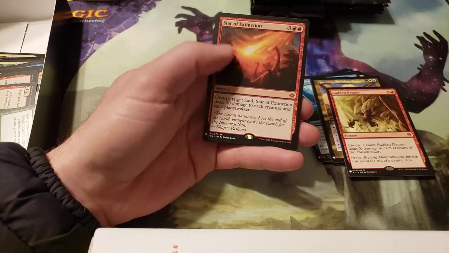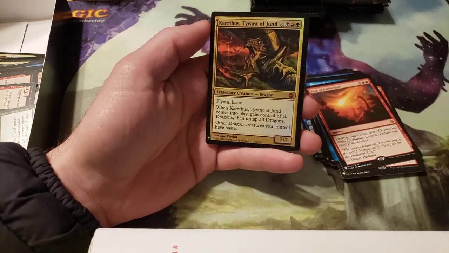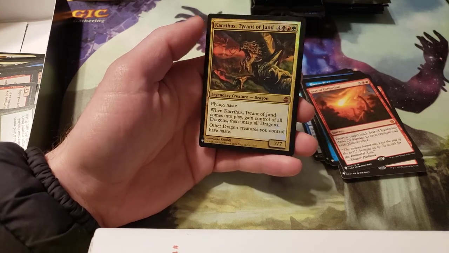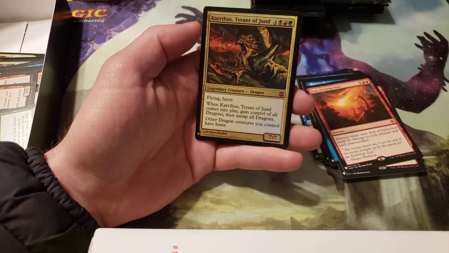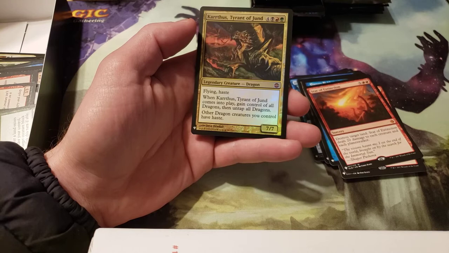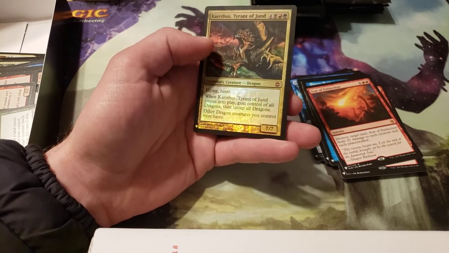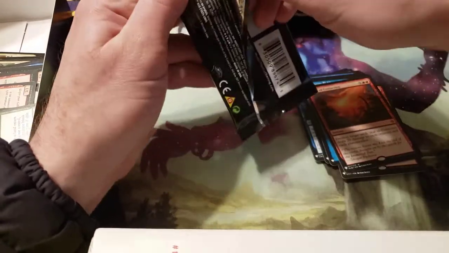Alright. Star of Extinction, and, well, I think I saw the Professor open a pack like this. We got a Karthus, Tyrant of Jund. Cost 7: generic, black, red, and green. Flying, haste. When Karthus enters the battlefield, gain control of all Dragons, then untap all Dragons. Other Dragon creatures you control have haste. That is a really good one there. Alright. Let's keep this rolling.